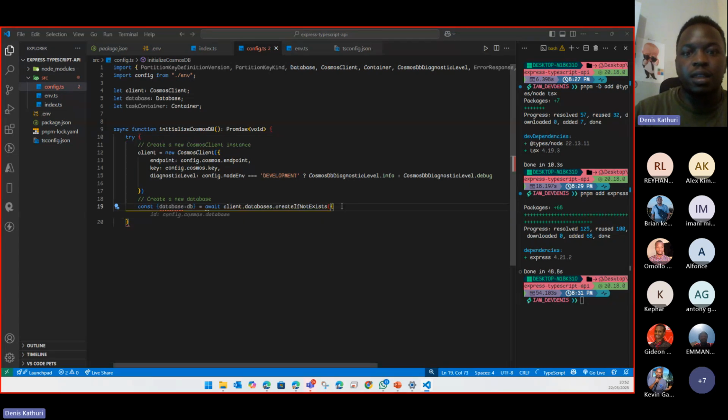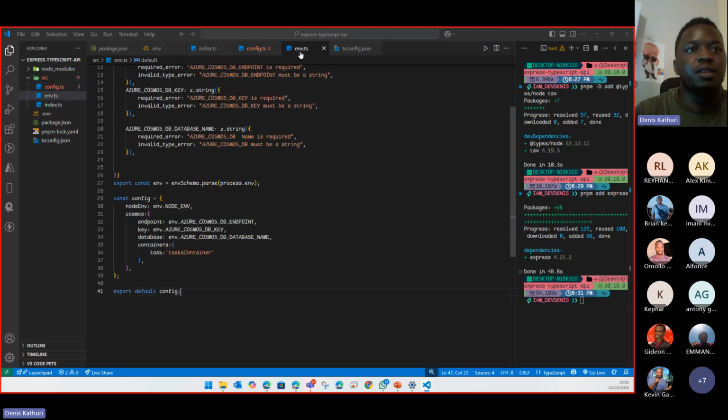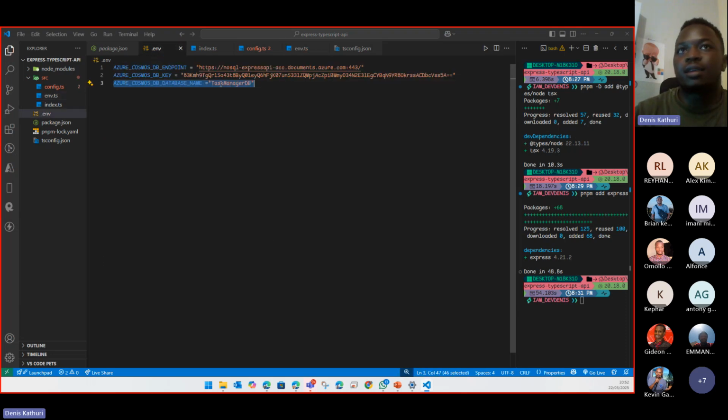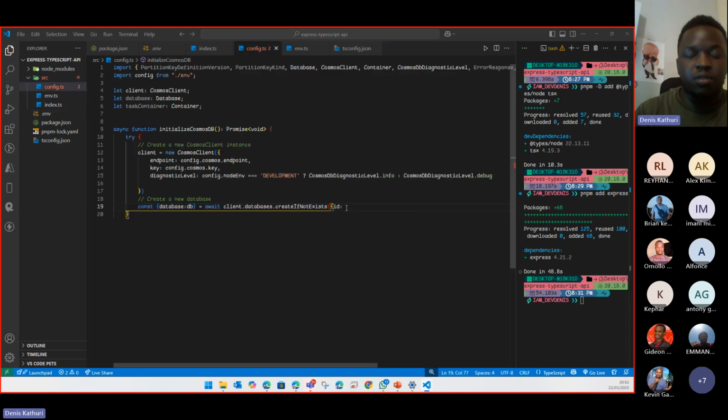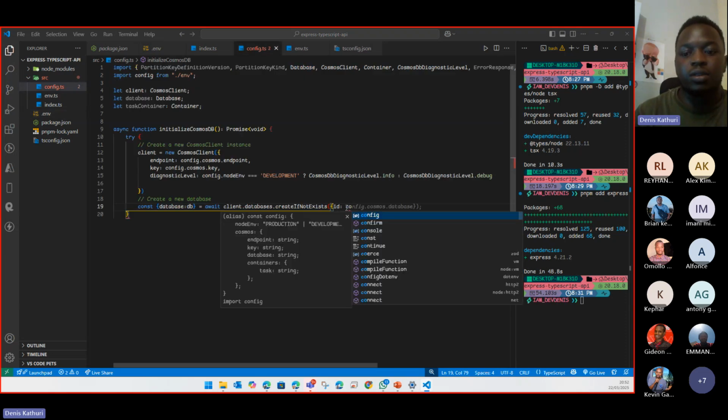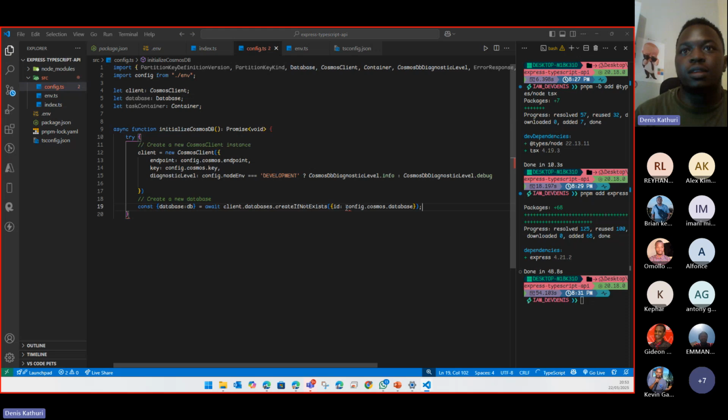Then the name of the database, we want to give this ID, which is the ID we gave in our config file. This database name here is the name we are getting from our environment, which is task manager. So let me go back there, then config.cosmos.databaseName, whichever we are passing there.